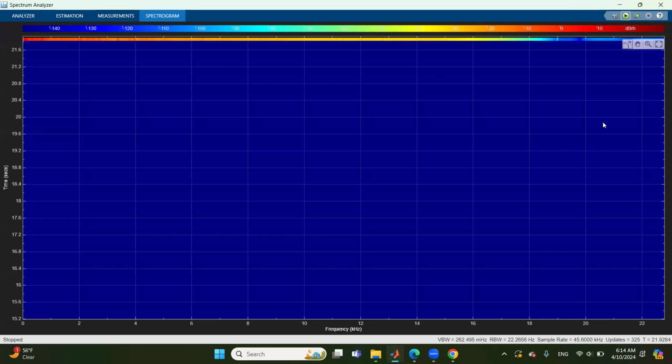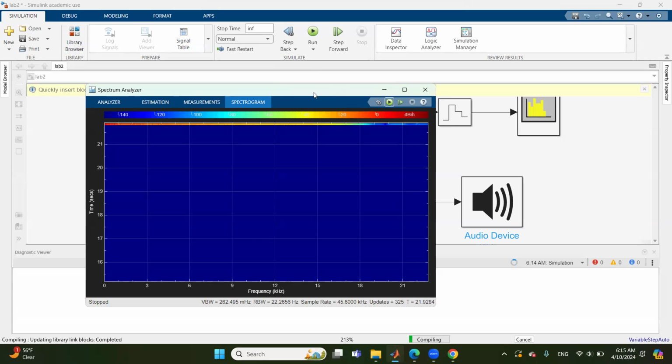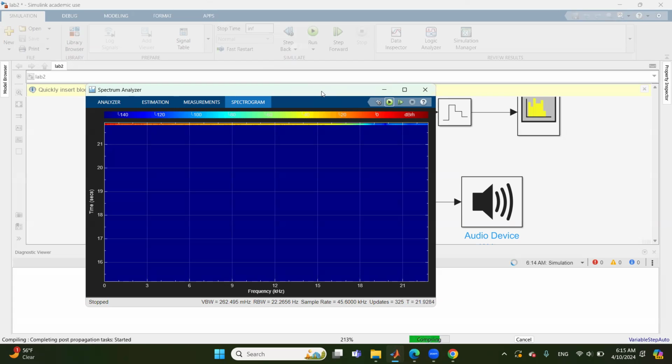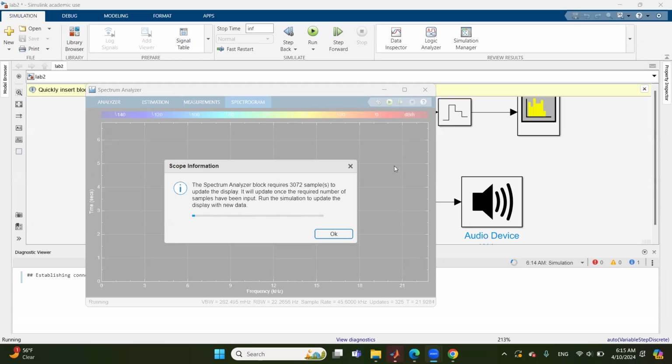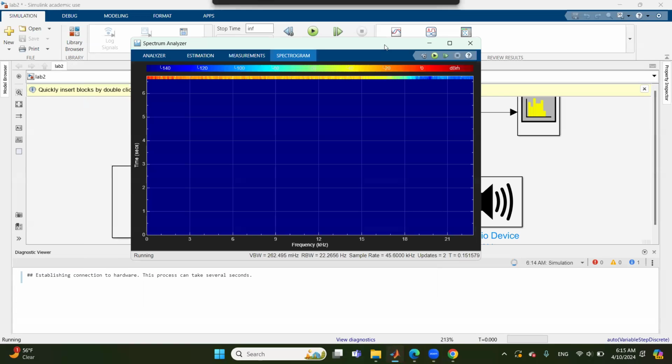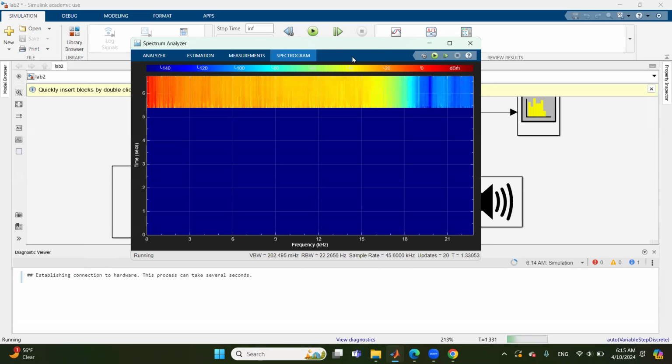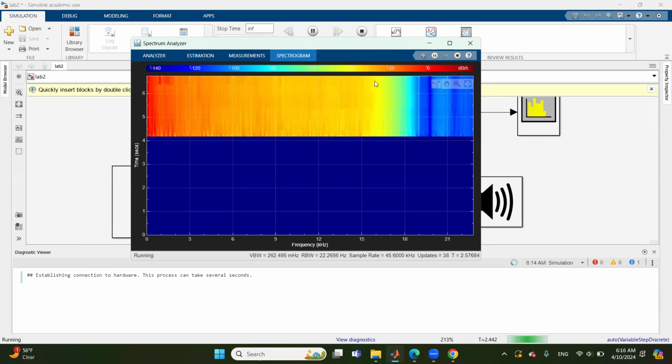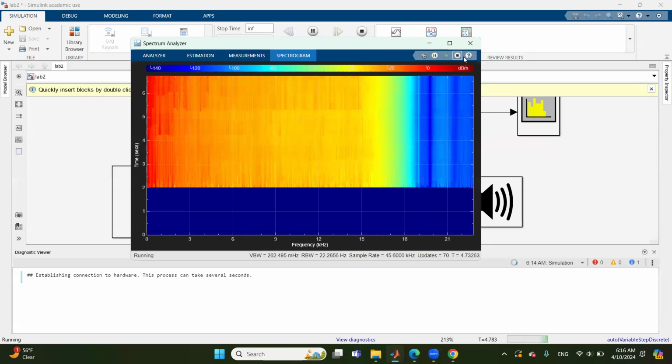If we run it, I don't know that you'll hear the radio, but there's a good chance that we'll see a little waterfall plot, if it decides to run. And that's kind of what it would look like.